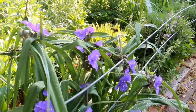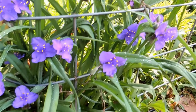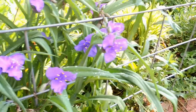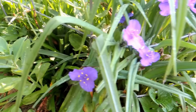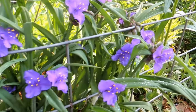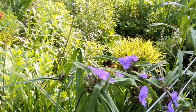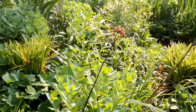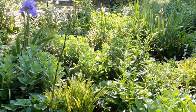Spiderwort. This is an odd plant. I remember buying about 5 of them from a catalog. Didn't really even know what they were going to look like, but they were roots. More like rhizomes, I guess you would say. It's got really crazy octopus-like leaves and a very odd little flower. But it's one of those plants that you can split apart because they really do become very prolific in and of themselves, sort of like daffodils. They start to clump up and you can split them apart and put them in just about any garden. They really do prefer a shade garden.